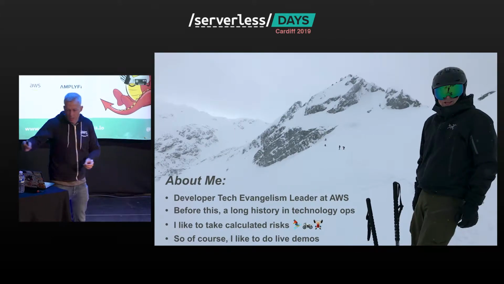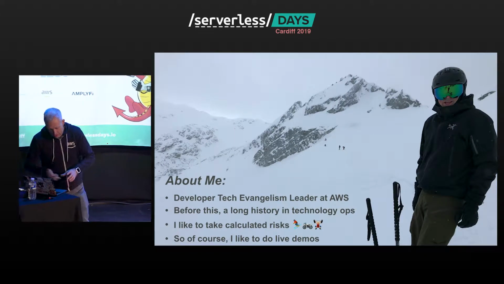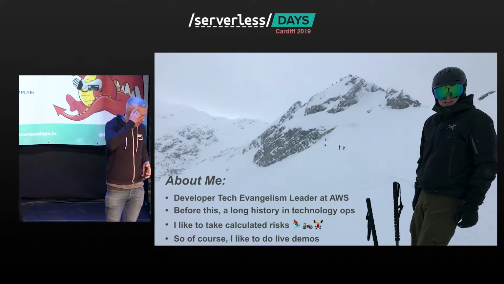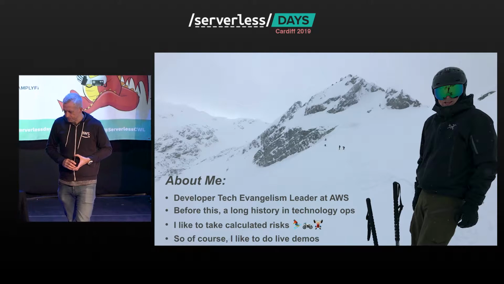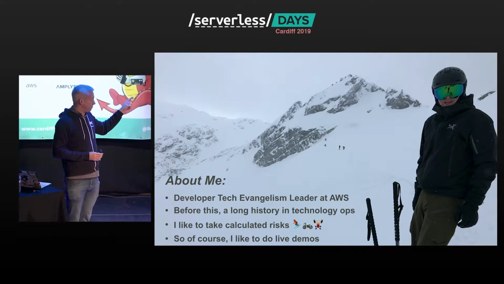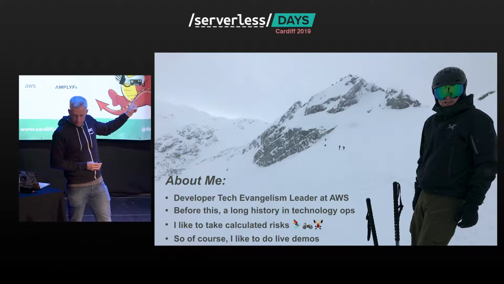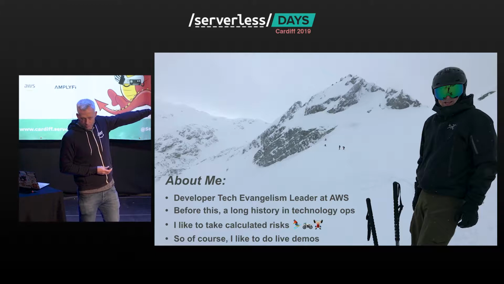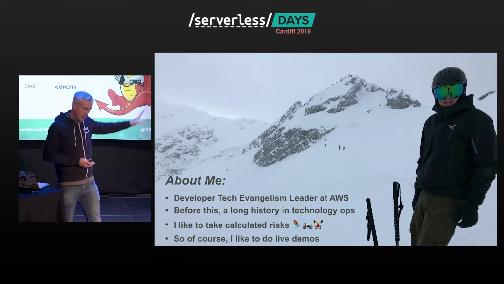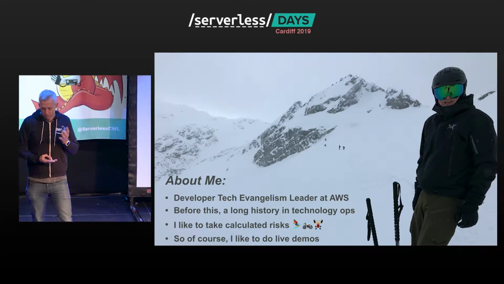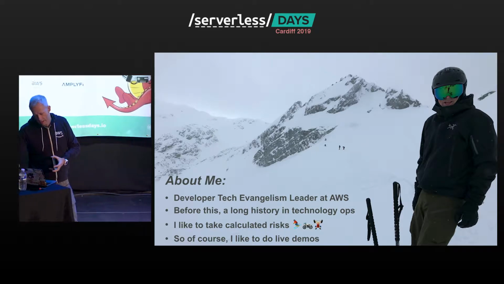Just a little bit about me. I am leading developer technology evangelism at AWS. Before that, I got 20 years in technology operations and leadership. I like to take calculated risks. This is the top of the Blackcomb Glacier in Whistler, BC, after a heavy snowstorm. Those 4 people on the far side are the only people that have been on there before, so you could describe this as a calculated risk environment. Other things I do, motorcycles, CrossFit-style lifting, that sort of stuff.